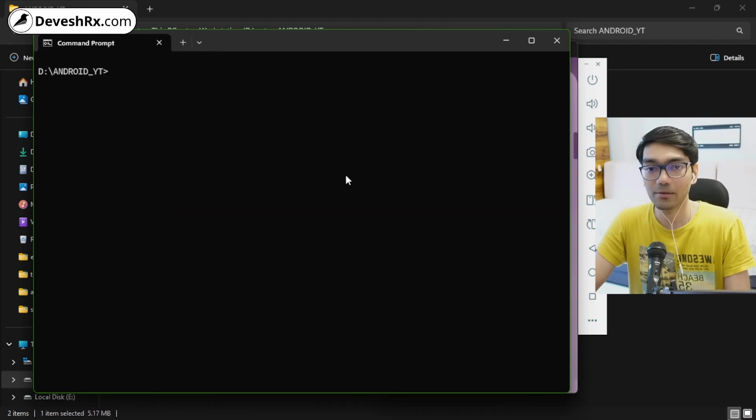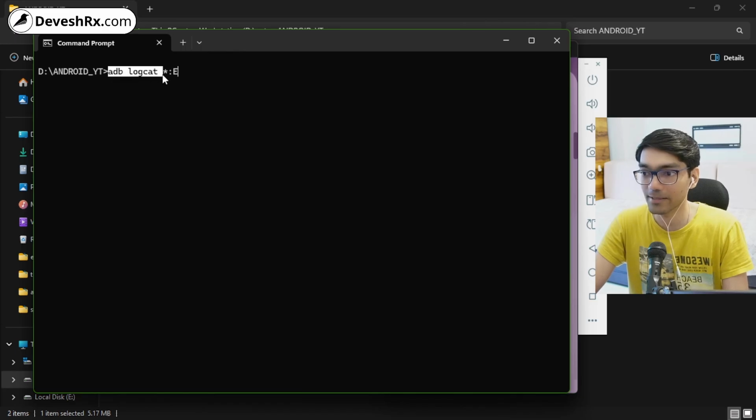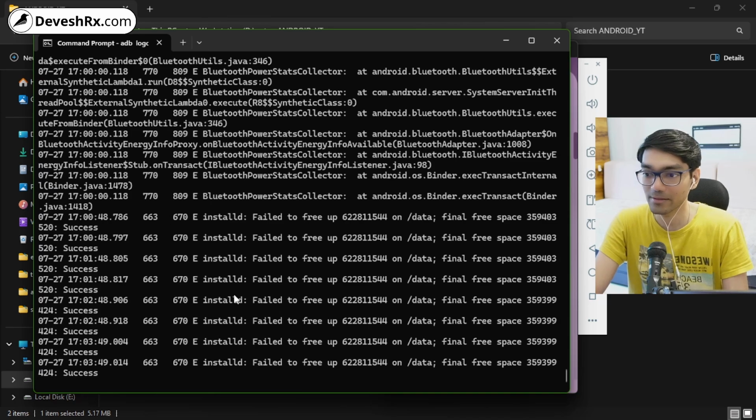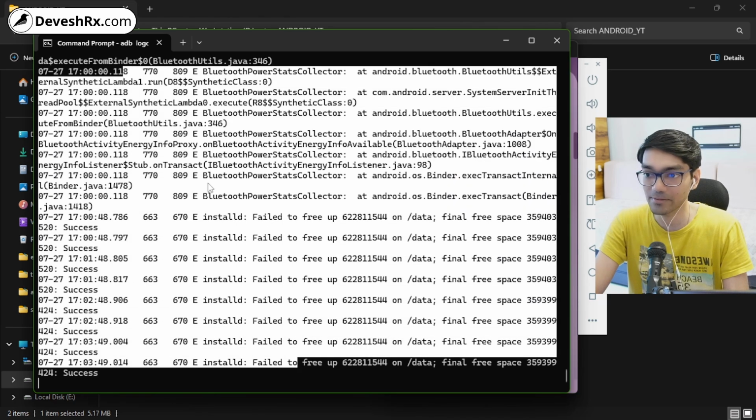You can also filter the Logcat based on the type of the message, such as if you want to filter out only error, warning, debug or information messages. It is possible to do in ADB Logcat. To filter out the Logcat messages, the command is: type adb logcat *:E. E stands for error. In case you want to filter out warning, you can type W. For debug, you can type D, and for information, you can type I. But since I want to filter out the error, I have typed adb logcat *:E and then press enter. As soon as you press enter, you will see only and only error messages of your Logcat.